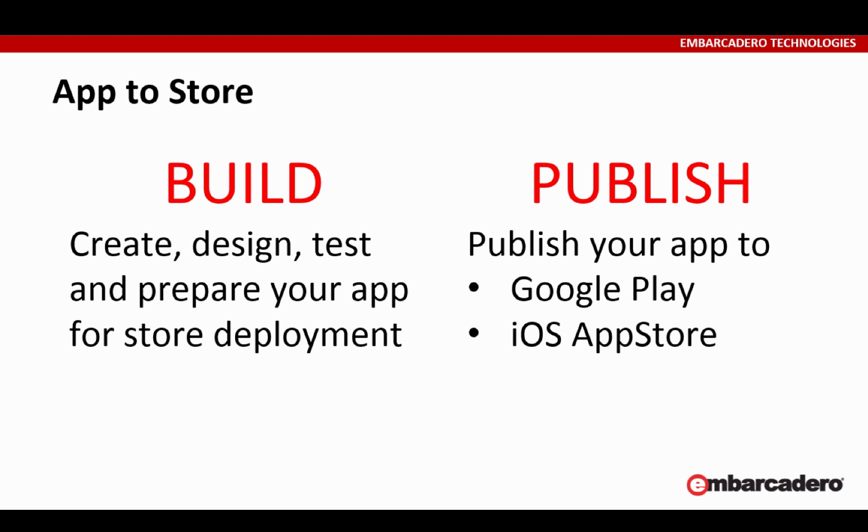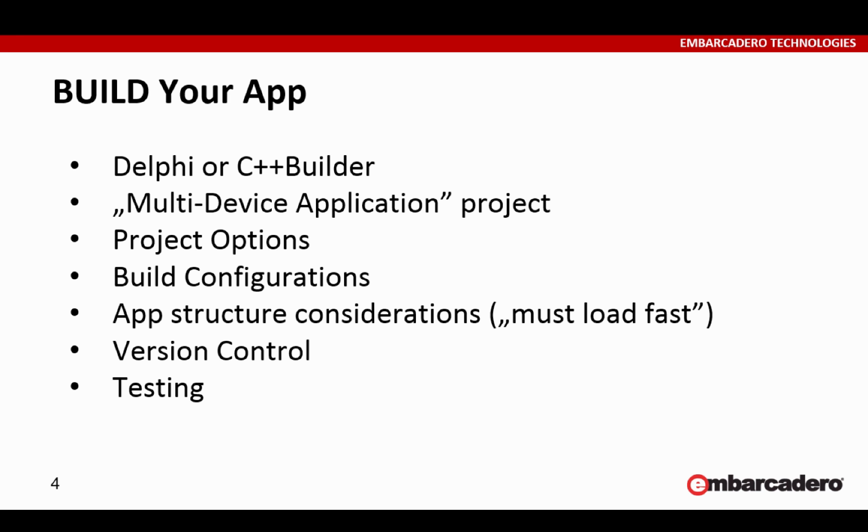Before you can publish your application to the App Store, you need to create the project, build the user interface, test the application functionality, and then there are certain steps necessary to prepare your application for store deployment. The very first step is to use Delphi or C++ Builder. They have exactly the same capabilities and possibilities. The only difference is the programming language. In Delphi we are using the Object Pascal programming language. In C++ Builder we are using C++.